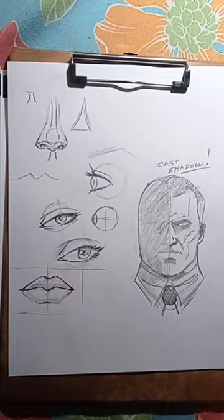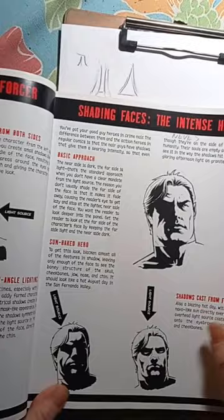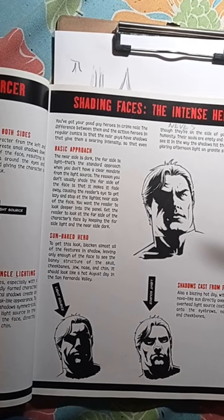Okay, all right, so let's continue with the book. I'm not going to do any more drawings unless I see something interesting that I've got to show you how it's done, then I will.